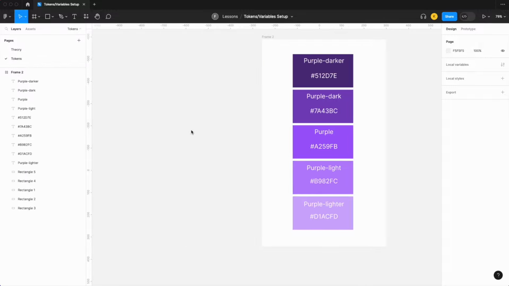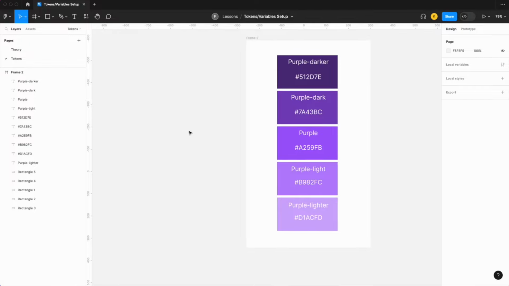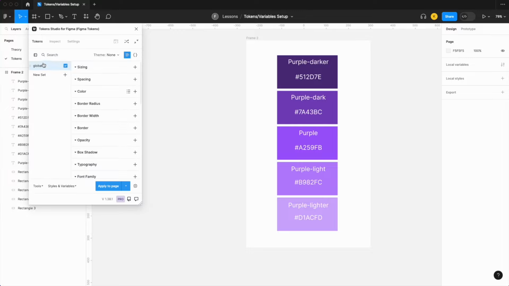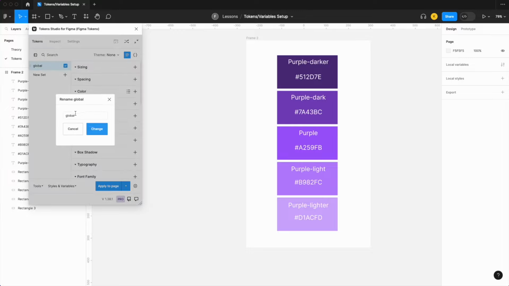All right, so now that we've got our color scale here, let's work at actually transferring everything into Token Studio so we can sync with our Figma variables. If you're not using Token Studio, that's totally fine. The same type of concept, naming, and how we do things is very similar in your local variables. So no need to worry right there. Everything translates just fine. So what I'm going to do is actually open up Token Studio to start. And we're in a new file. And what I can do is I can rename this to brand.